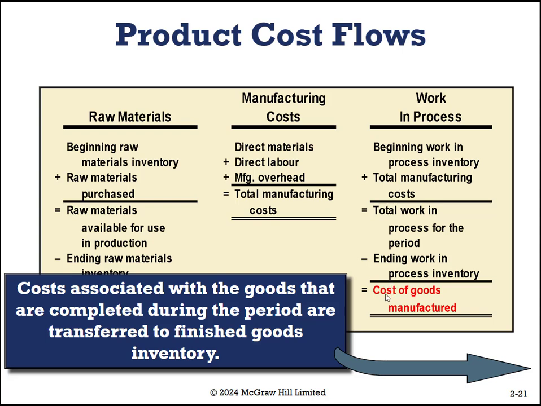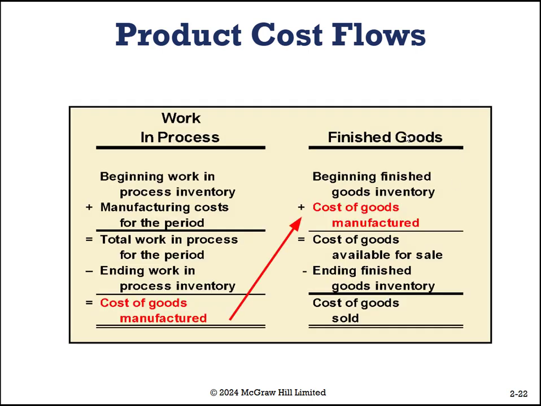And that now sits and is added to our third bucket, which is our finished goods bucket. So we start off with items on our shelf, cars in our showroom. Then we add in our cost of goods manufactured. And that's our cost of goods available for sale. Then whatever we didn't sell at the end of the term or end of the month is finished goods. So we have available for sale minus what was left, and the difference is cost of goods sold. Similarly, if you have cost of goods available for sale and you know what you sold, you know how much butter you have left on your shelf, just to mix some metaphors from our previous video.